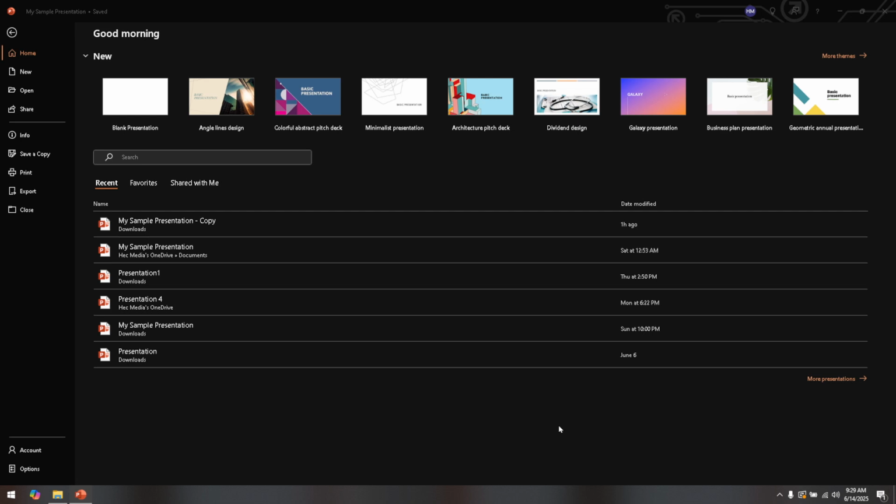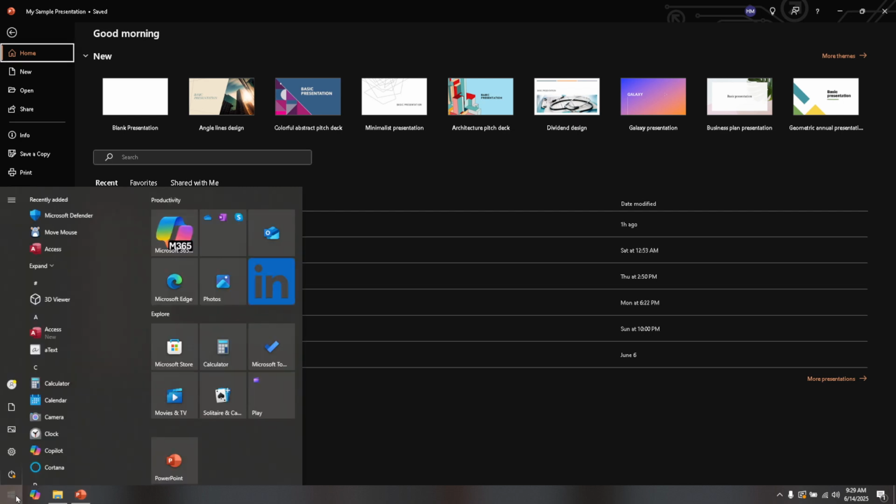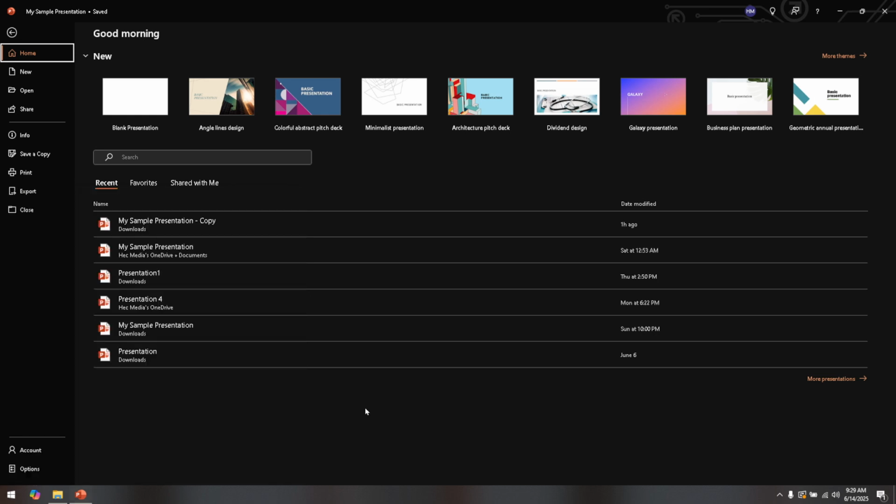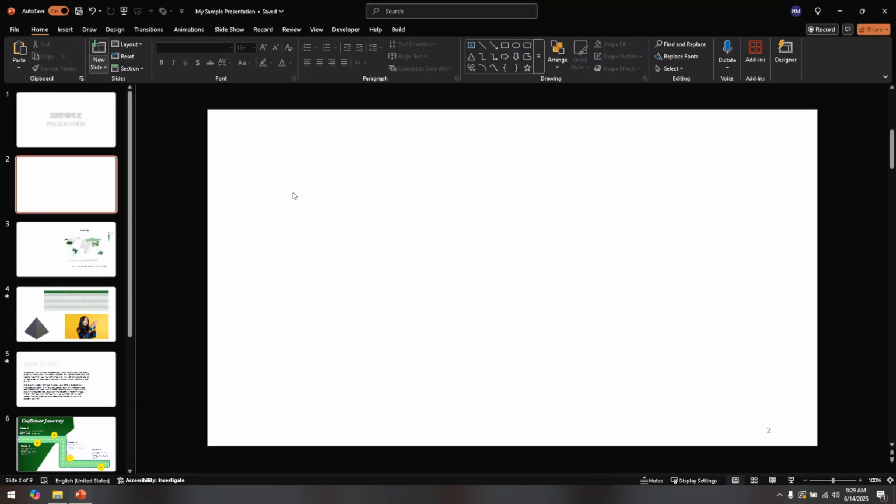First things first, we need to open PowerPoint on your computer. Go ahead and launch the application. Once it's open, navigate to the PowerPoint presentation where you want to insert your background image. If you haven't created a presentation yet, feel free to open a blank slide just so you can practice these steps with me. Now that you have your presentation open, let's move to the specific slide where you'd like to add your background image. Simply click on the slide in the thumbnail list on the left side of your screen.